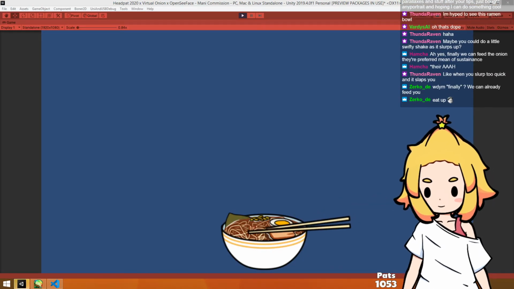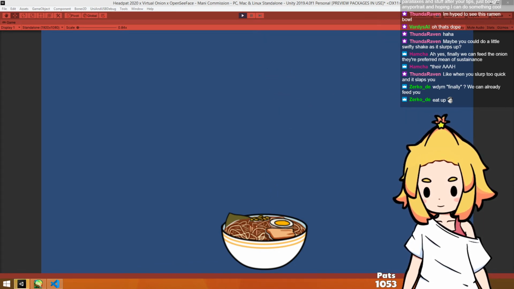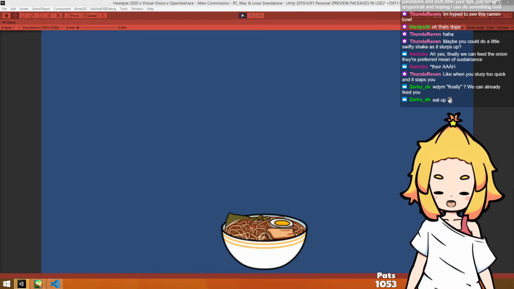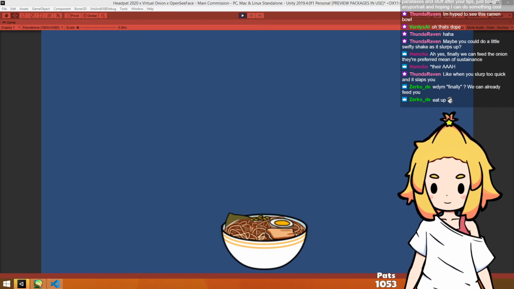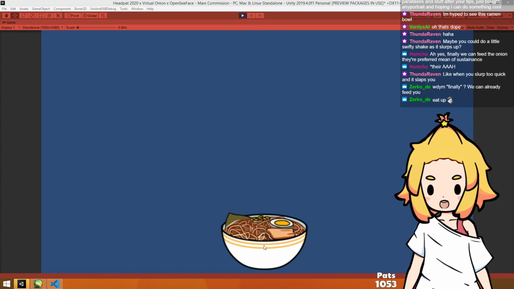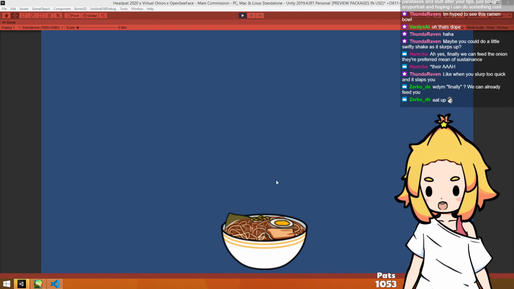One more test. I mean, it looks good. The only issue is that the noodles don't jiggle enough, you know? Maybe when it's coming out, I should make it go like this. Instead of lifting it straight up, maybe it should go like this. Because sometimes you kind of gotta pull ramen like that.